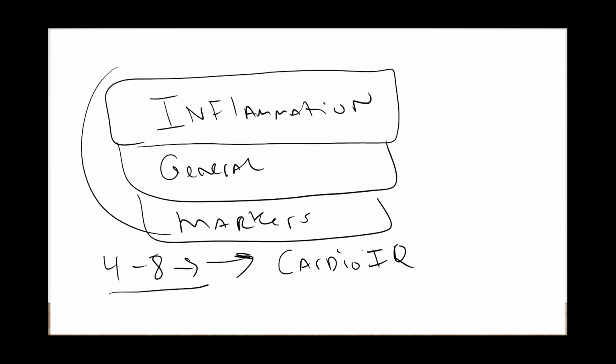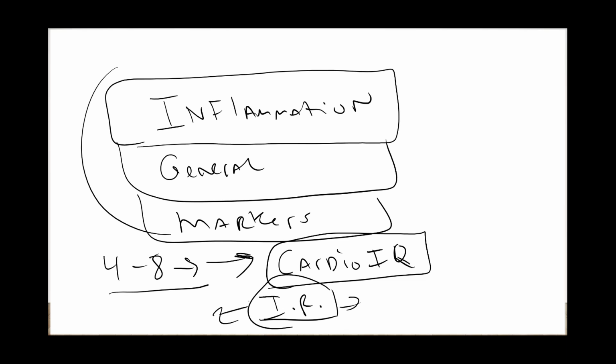For that, to specifically look at that. And then I might also look at my markers, and I might use some very specific targeted nutrition for insulin resistance once we've got her on the keto, we've got her moving, and let's say those numbers aren't moving as fast as I'd like, then yeah, certainly I'll do that. But keep in mind, I'm going to start in the very beginning doing very general inflammatory work.